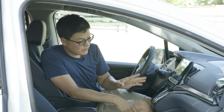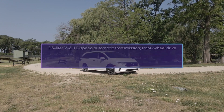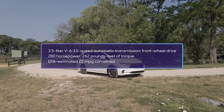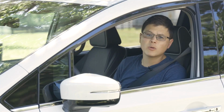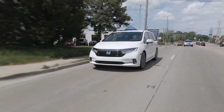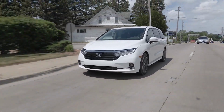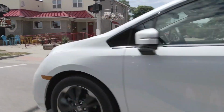Any Odyssey, regardless of trim level, is going to stick you with this push-button gear selector below it. You know, Honda's had this in a number of products. It's equally unintuitive. That selector works a 10-speed automatic transmission with short gearing for quick acceleration from a stop. But if you need more power while already in motion, it habitually bogs down. Multi-gear kickdown at 50 miles per hour can take a full 2 seconds or longer if you're in drive. That's twice as long as we timed in some of the Odyssey's competitors.